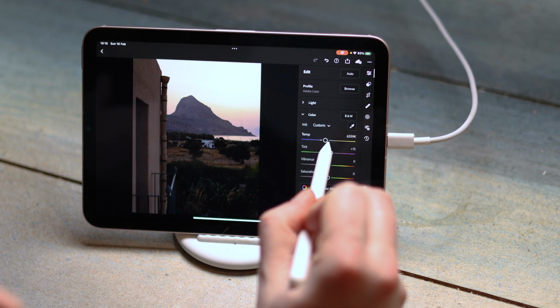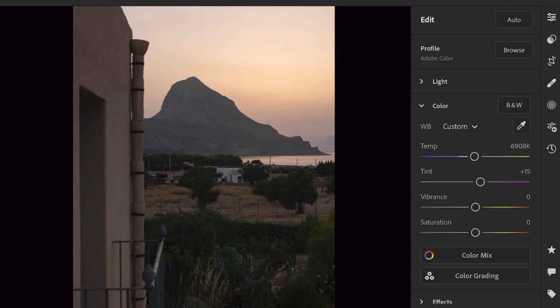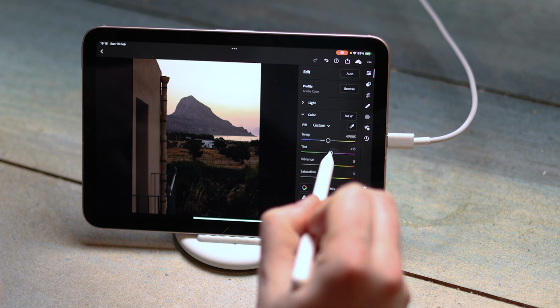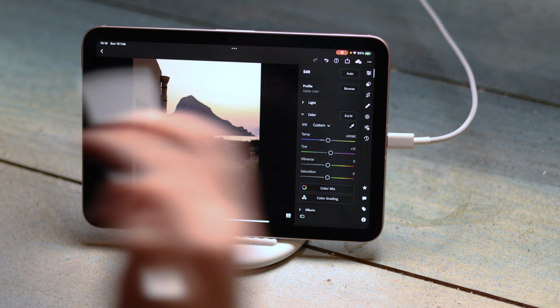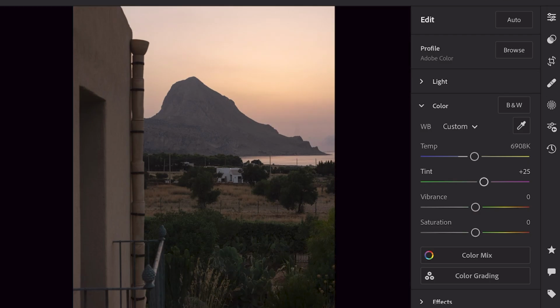But a lot of the work in bringing the real sunset tones back to this image is going to happen in our color tab with the white balance. So of course, we want to warm this up quite a way. Lovely warm tones. And we want to add some tint as well. It was an evening sunset, so it's not just about lots of orange light. It's about that lovely depth of color. So this is looking much more like it. Lovely magenta tones in the scene.